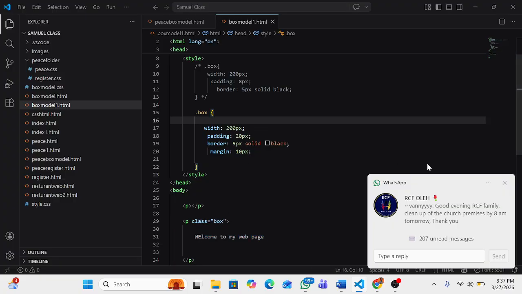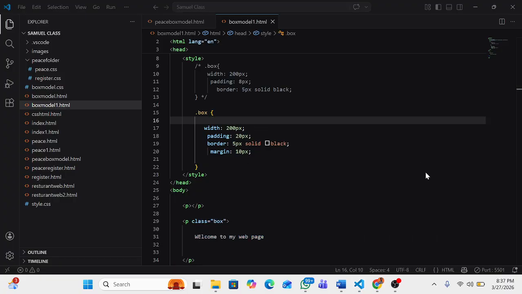I told you that pixel is used for measurement. So the width, the space it will contain, should be 200 pixels. Then the padding, left, right, up and down, should be 20 pixels.